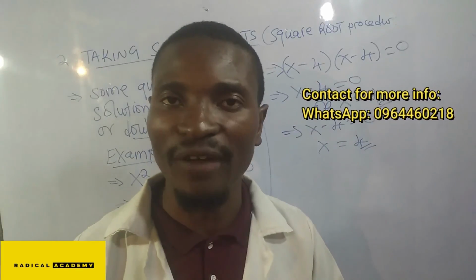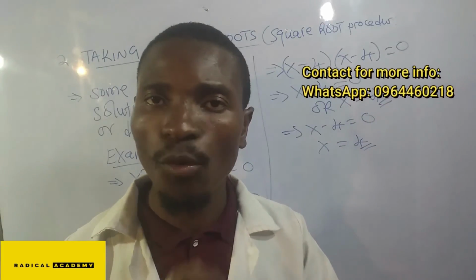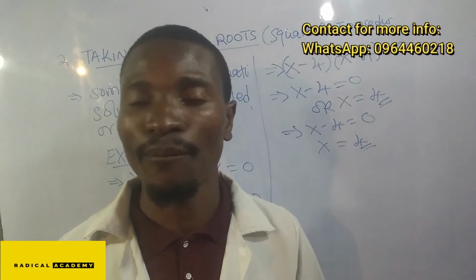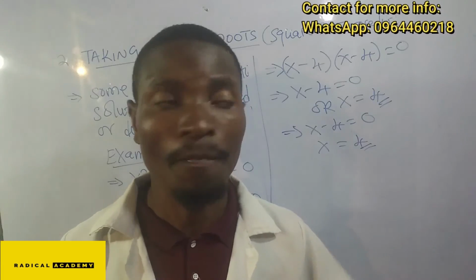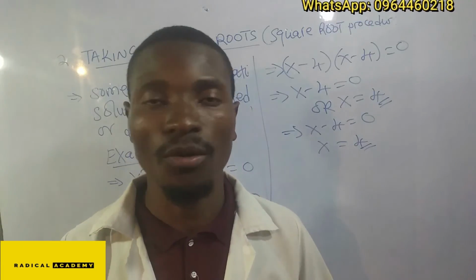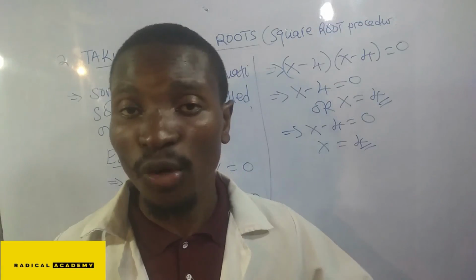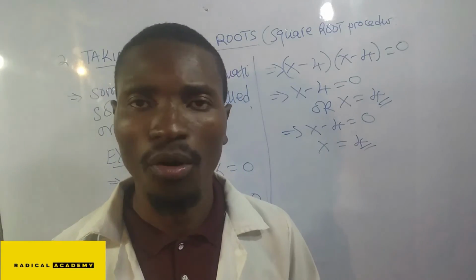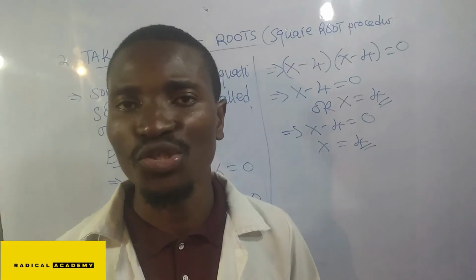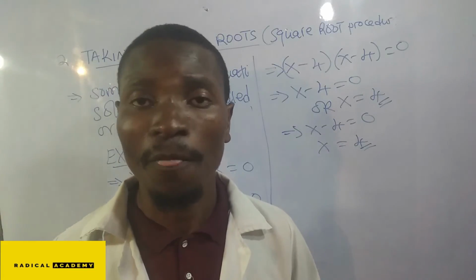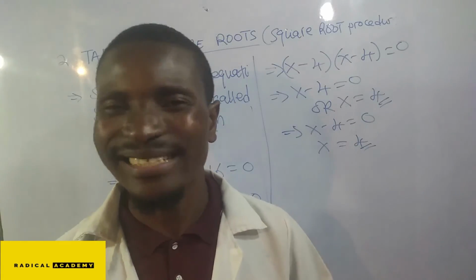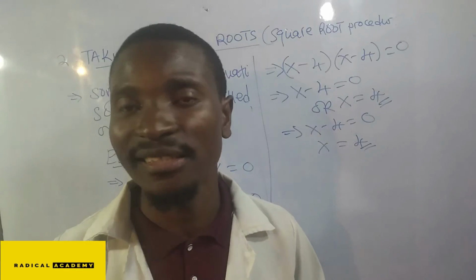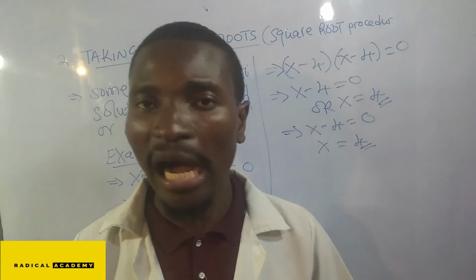I wanted to clarify, but also I wanted to introduce to you today's session, which is about taking the square root of a quadratic equation. Okay, so we are going to apply the square root on both sides of the equation, and then make the equation simple, and simplify to find the solution of a quadratic equation. Okay, so just stick around as we now dig deeper into the second method of solving a quadratic equation. Okay, so now let's see how that is done.